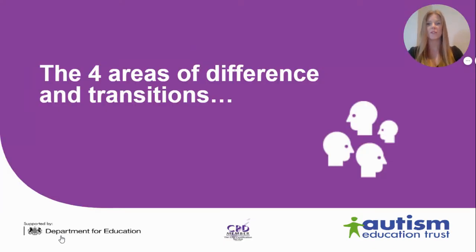So the 4 areas of difference and transitions. We'll look at these 4 areas of difference, especially in the context of transitions. And this will help you to understand why any type of transition, however small or however big, can be very anxiety provoking for autistic children and young people.